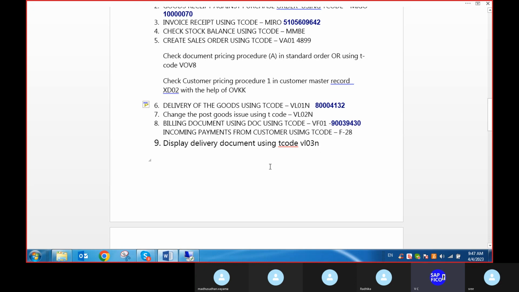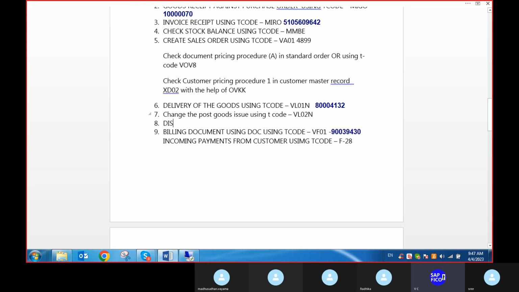Okay, and remove this 9th point, ma'am. Under this 7th point only, display the post goods issue using transaction code VL03N. Okay, all of you.